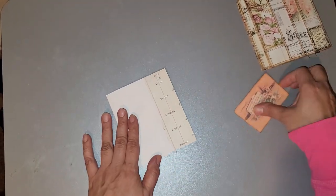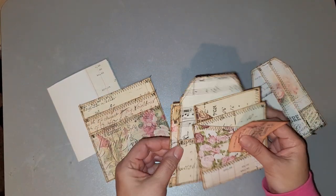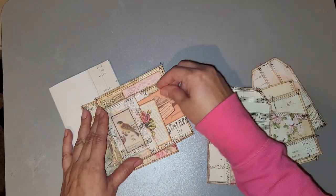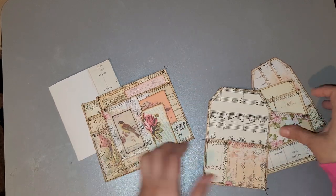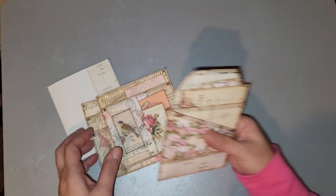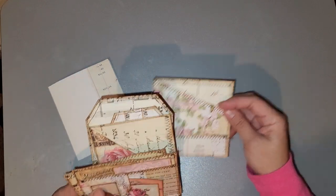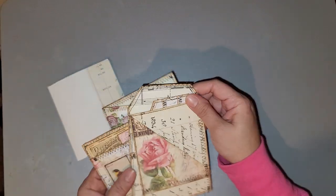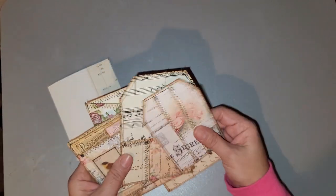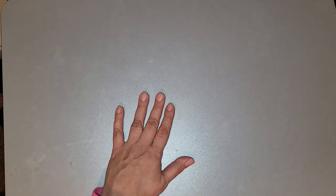I can't wait to show you guys when I complete it. I hope you guys like these pockets — let me know what you guys think. I will get these decorated so you guys can see them all. They look pretty like that honestly — I like the combination of papers. They really don't need anything extra; they're just cute. So enough of the pocket ideas.